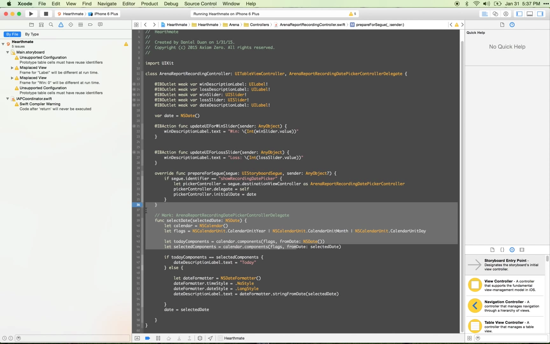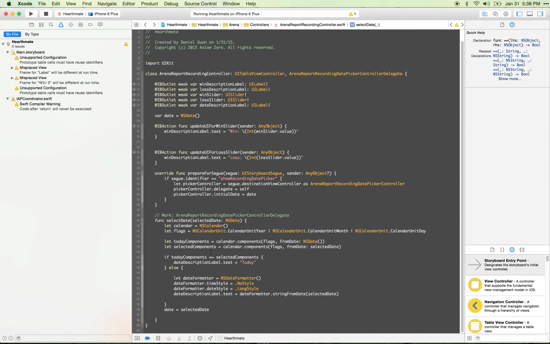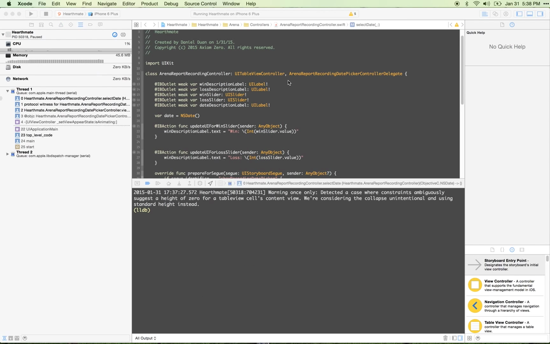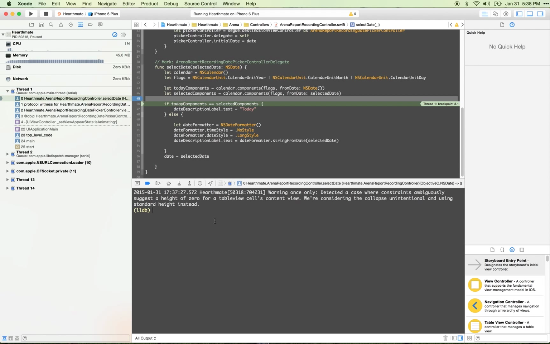Man. Let's set some flags and see what happened here. Selected components. So, bam, bam. What is today components?